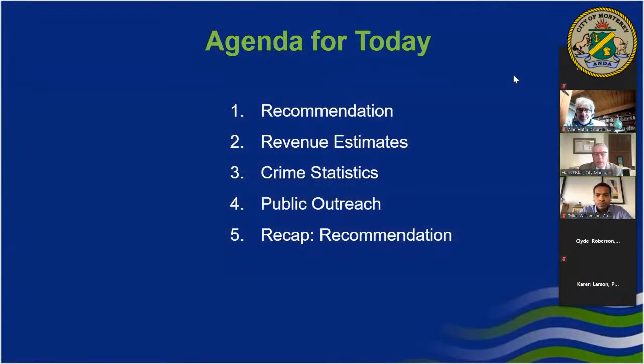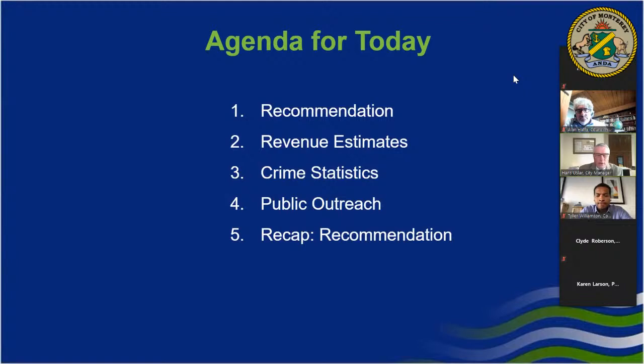The way we have planned it for today is to start with the ending and give you the recommendation first. We don't want to put you on a long suspense. Then, as requested, we conducted a financial analysis, and our finance director, Lauren Lai, will present the revenue estimates. We also have online the chief analyst for this study from the HDL companies, Mark Loveless, who is a state acknowledged expert in estimating revenue.